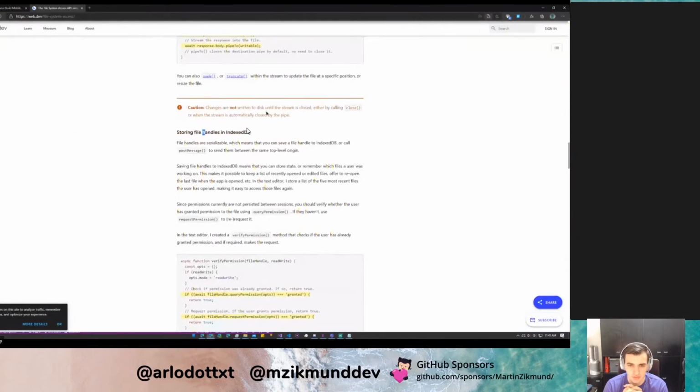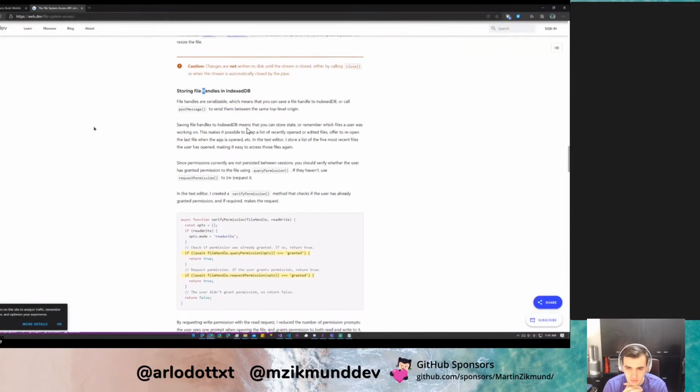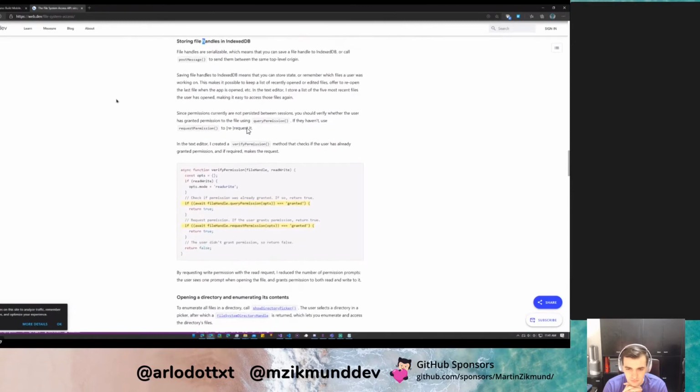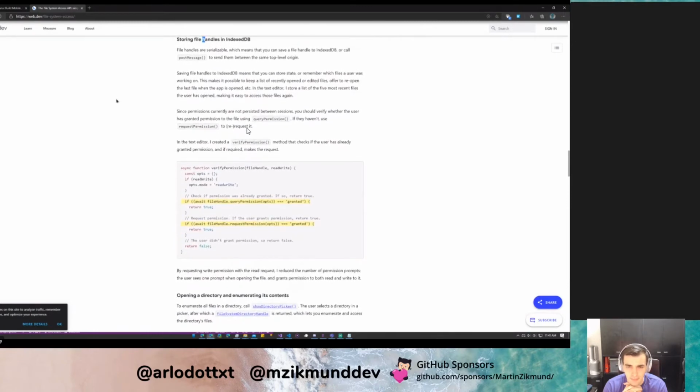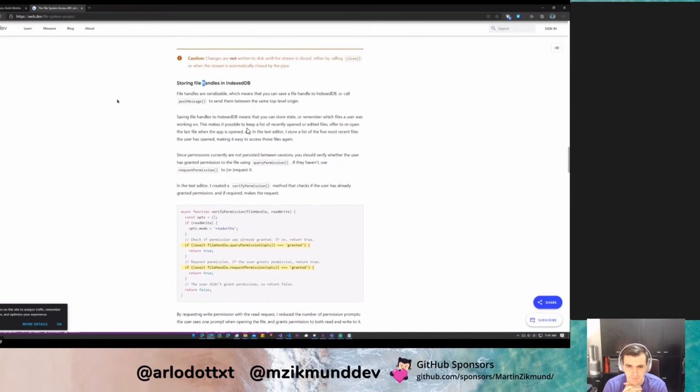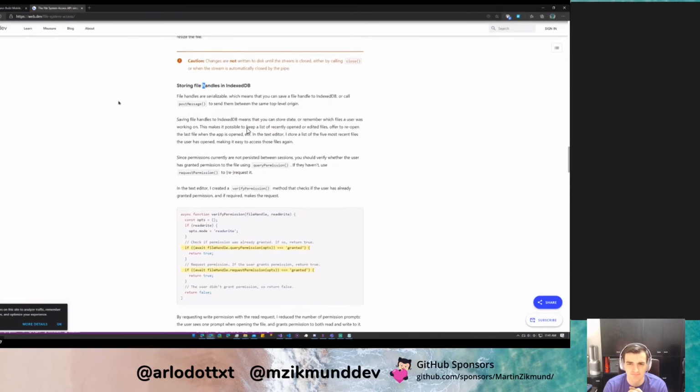Oh, here it is. So the handles, it doesn't explicitly say. It says it's serializable though, so there's that. What I'm thinking is, if we can pass it from TypeScript to C#, or we have to keep it in TypeScript only. I'm going to take a guess and say we need to write everything in TypeScript and then just delegate it in C#.